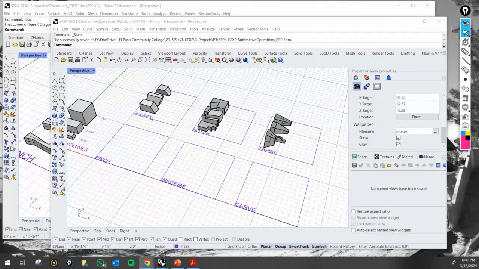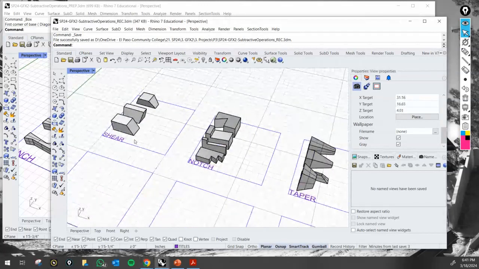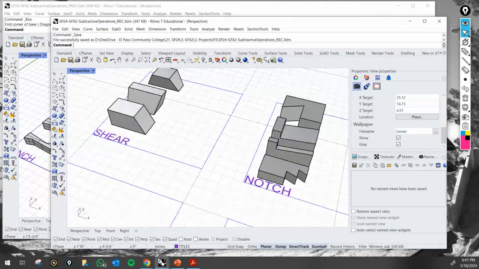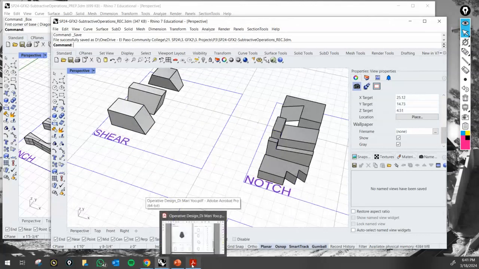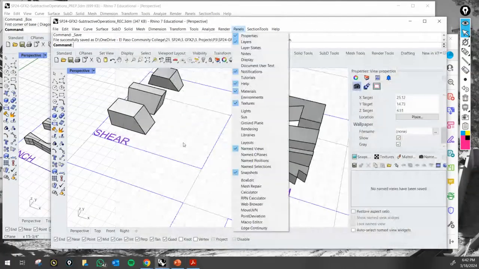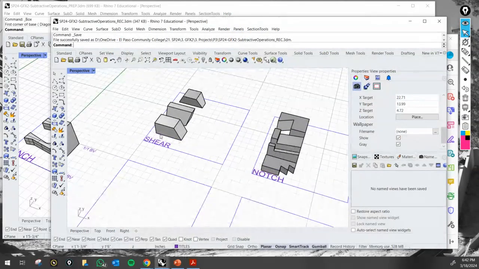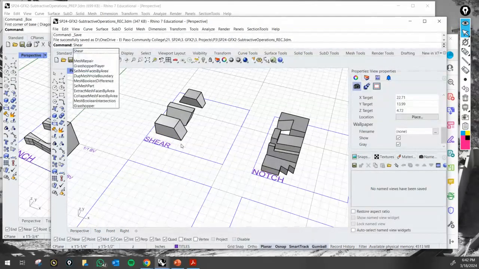Next, we got shear, notch, taper, and again, it's worth noting that we're learning two different kinds of vocabulary in general terms. One thing is the action, such as shear, notch, taper, and then the other is the commands, right? I'm not sure actually, but it seems there is a shear command, though I've never tried that before.